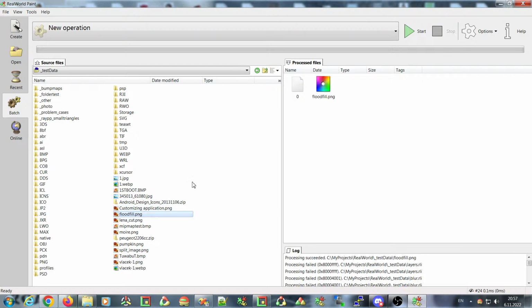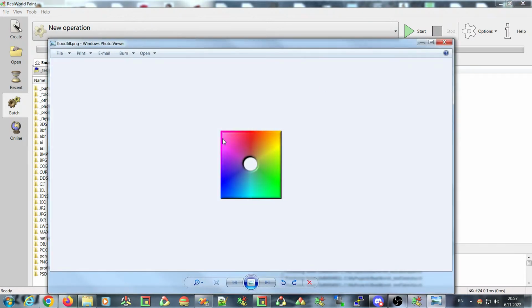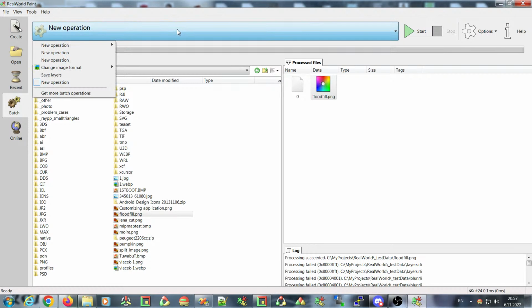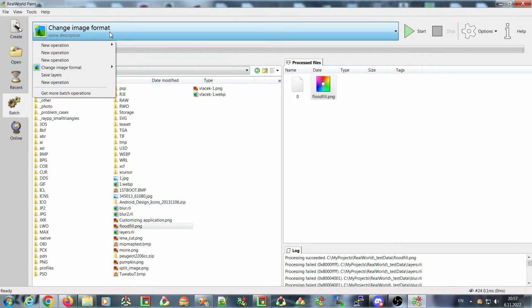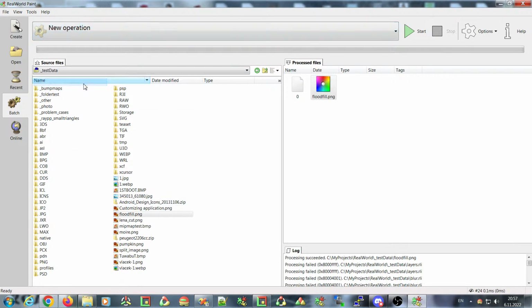So it should work with this one. You can see that it added a bevel effect and there is a small shadow. And if we select an operation that can work with layered images, they will be shown here.